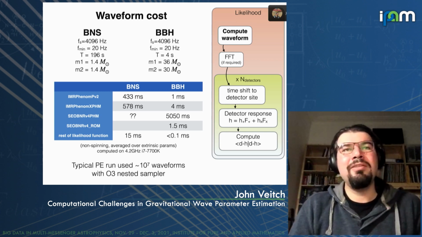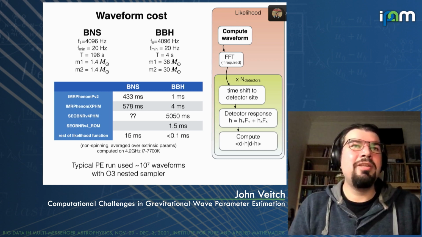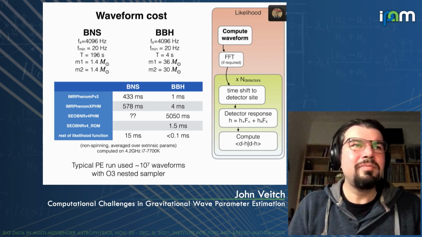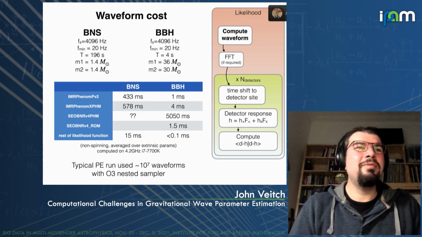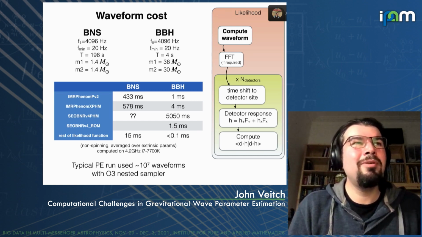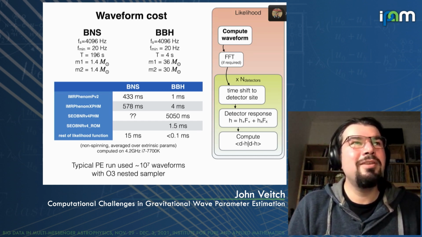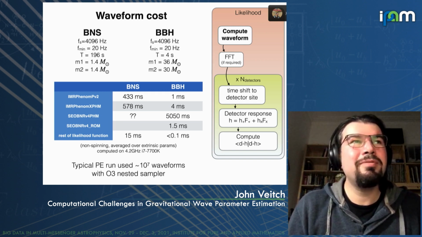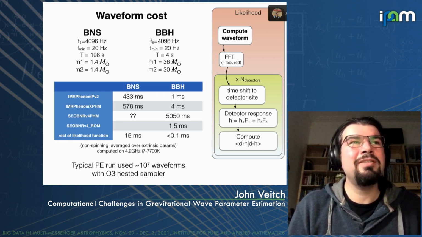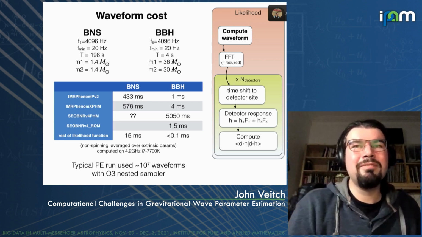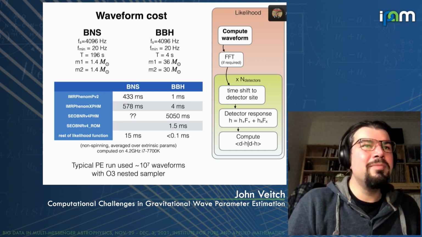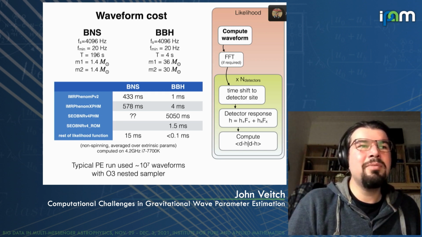It takes about a millisecond to generate this BBH waveform that I picked out of a hat, and it only takes not that much longer to generate a binary neutron star waveform. So a very long binary neutron star waveform, 196 seconds, starting at 20 hertz using a sampling frequency of 4 kilohertz. It still takes less than a second to do that on my desktop computer, which is like 3 years old. Similarly for Phenom XPHM, that's giving you similar results.